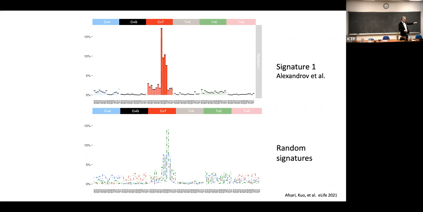So these are the random signatures that I'm showing you. For example, in this case, I will pick the green as my signature one, because that happens to be the one with the peak right there. And I ask, how does this one perform? The performance of this completely randomly generated signature was on par, if not slightly better, than signature one for predicting age. What that means is not that the signature is useless, but that besides the fact that we have a peak at C to T, there is really no information there. It's just noise. But here we are lucky because we knew about the C to T mutation before using this machine learning approach.